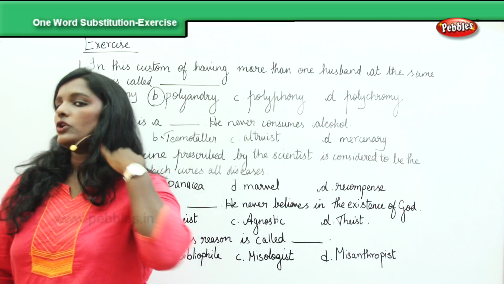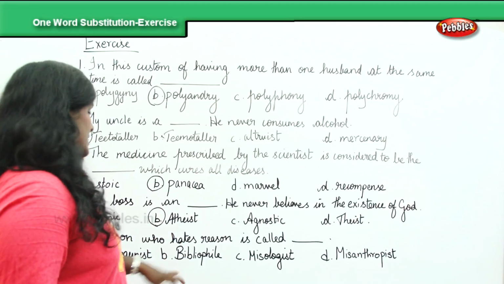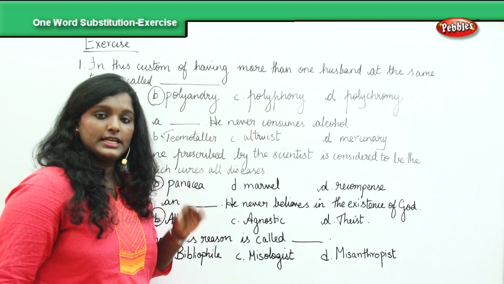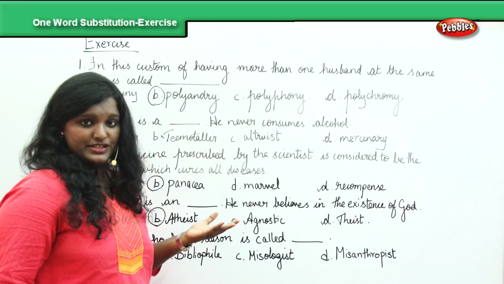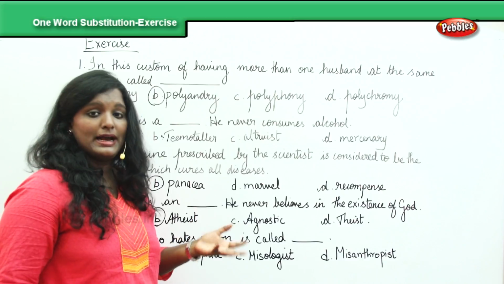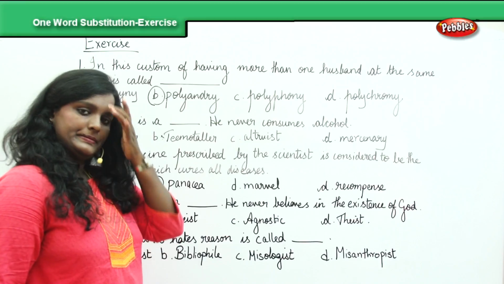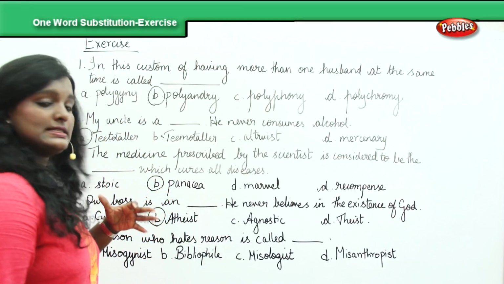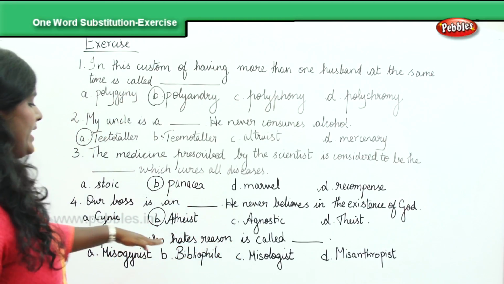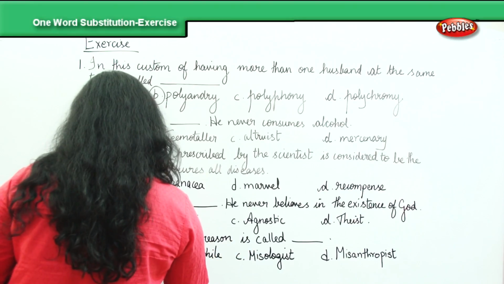So we need to know the meaning of these four words to narrow down to the answer. I'm sure this one word, bibliophile, is a commonly used word, and you would have definitely heard it in your previous conversations, or read it in newspapers or magazines, or come across this word. What is bibliophile? Bibliophile is loving to read books, the love towards reading of books. So I'm sure a person who hates reason cannot be called a bibliophile. So let's exclude this option.